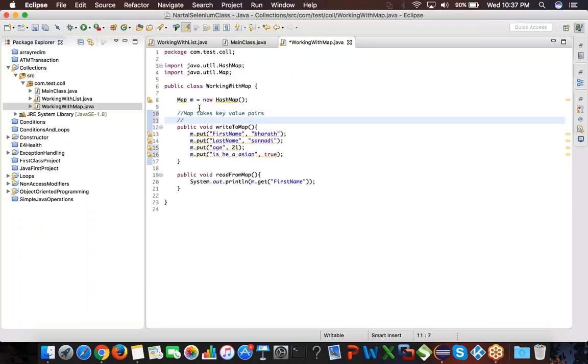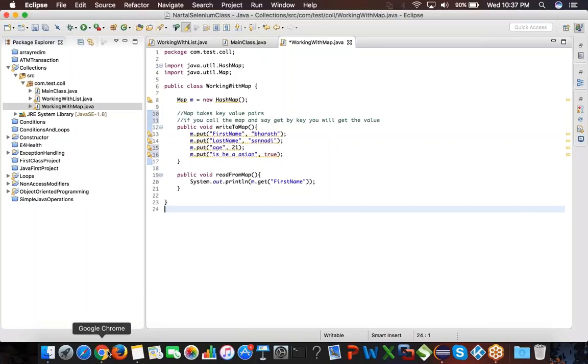And then if you call the map and say get by key, it will give you the value. So that's how it works. This is one of the important things that you need to see in the collections.